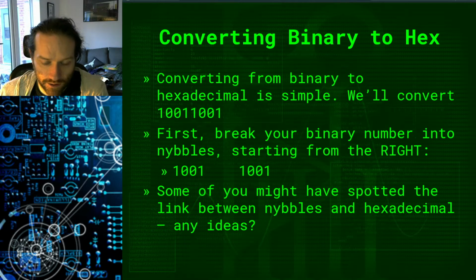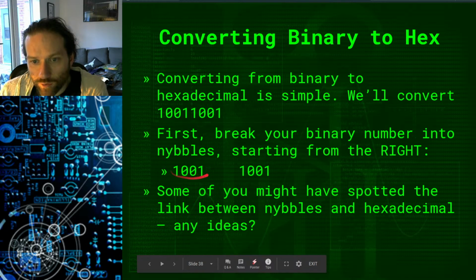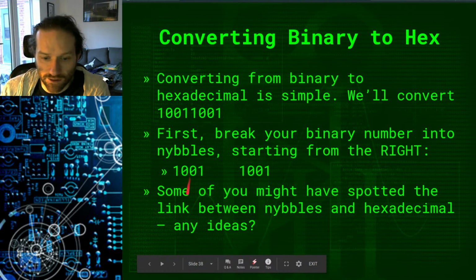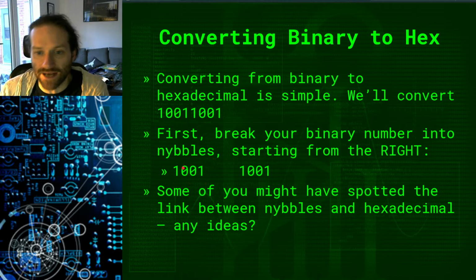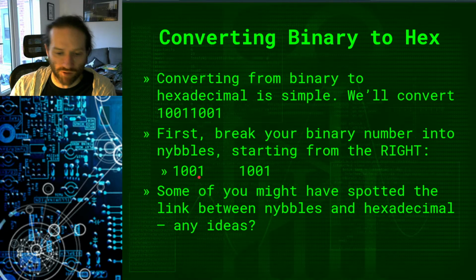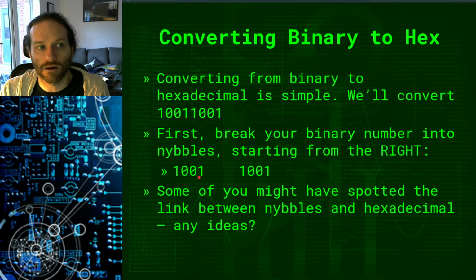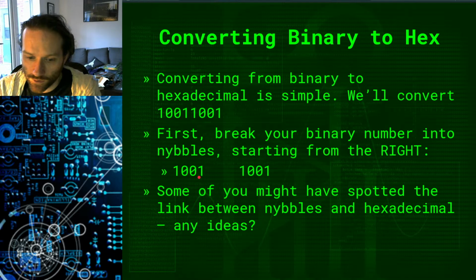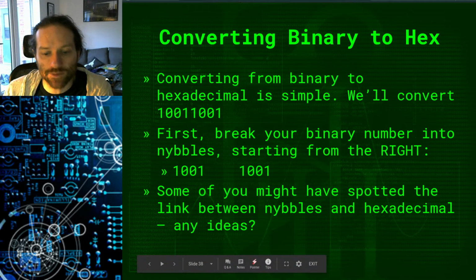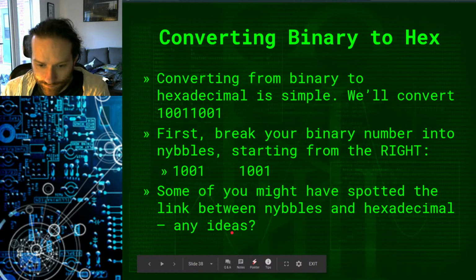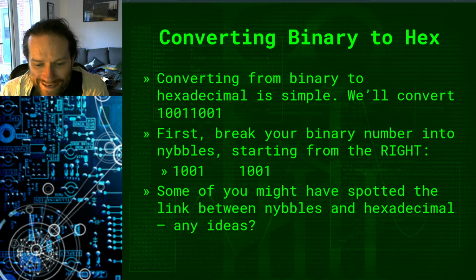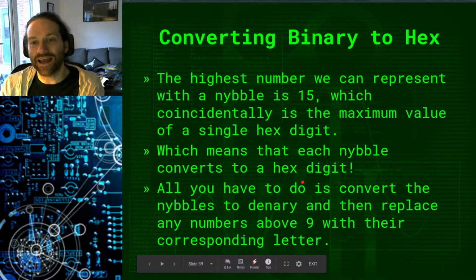Yes. All right. The maximum value that we can represent with a nibble is 15, i.e. there are 16 different values that you can represent, including 0. Right? The maximum value that we can represent with a single digit of hexadecimal is 15, i.e. there are 16 different values, including 0. So yes, that is absolutely correct. 2 raised to the power of 4, yes. Okay, so that's what it says on this slide.